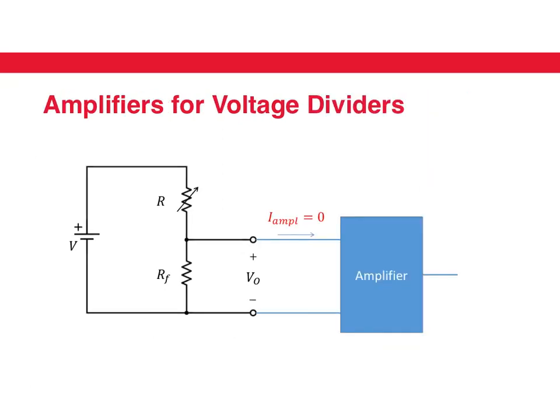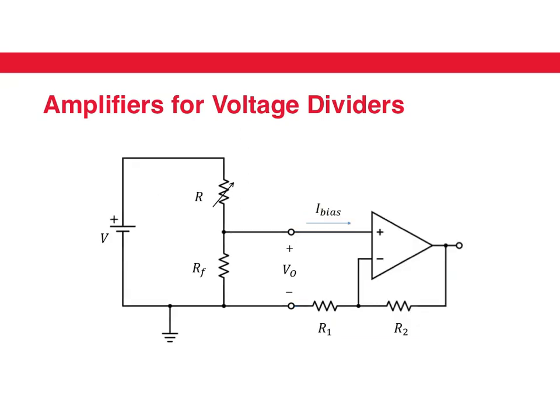Coming back to the amplifier, we said that what we want is that the amplifier current is 0. Now, what kind of amplifier topology do you have where you can have the amplifier current as 0? Of course, if you have a background in a little bit of op amps, you know that one of the topologies is a non-inverting amplifier. So in this case, the current I bias is almost equal to 0.